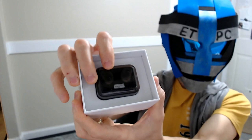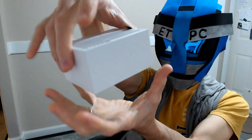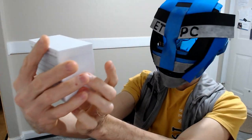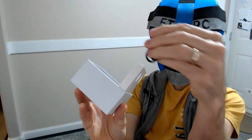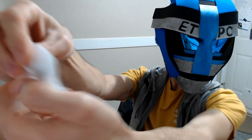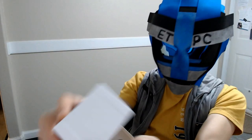Those are actually pretty small. Let's pull that out and put that aside. What else is in the box? Pull out this nice packaging foam here. And there appears to be a one year warranty, which is pretty cool. And there's more — we have a USB charger wire and two additional pairs of ear covers.